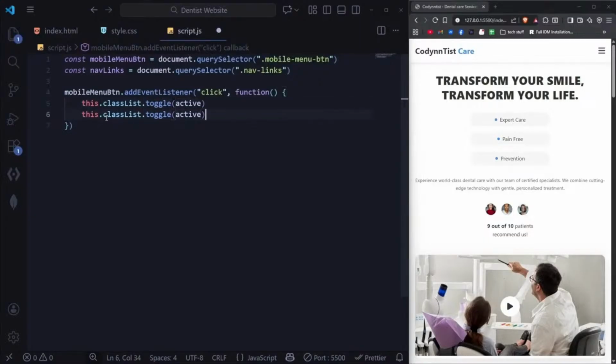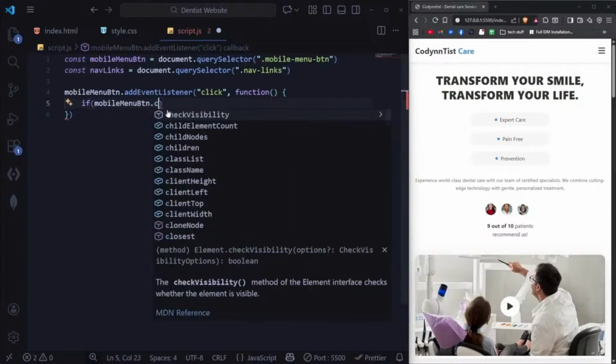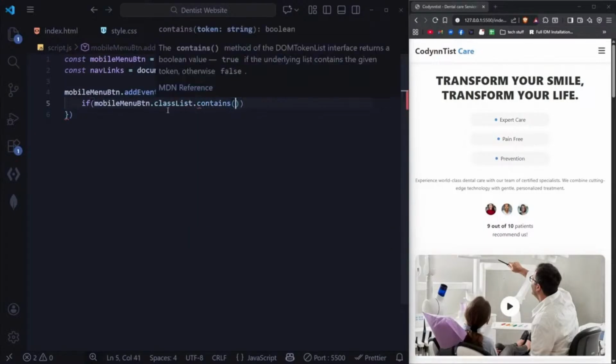Also, we don't need to put this here because we don't actually have a class list to put there. I can just do if mobile menu dot class list, we can do contains.